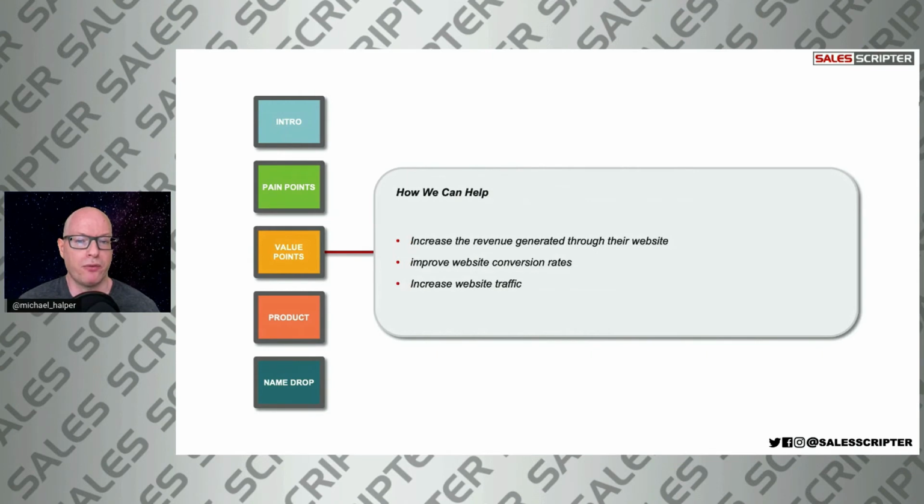Once you've really confirmed what they are interested in or having concerns with, then you could start to transition the attention from the prospect to you. So this is where you're transitioning from the 20% on the prospect to the 80% of the presentation on you. And instead of just jumping right towards, these are our products and this is what we sell, this is where our offices are, you're first talking about how you can help them. So based on the challenges you're having, here is how we can help you. We can help you to increase this, we can help you to improve that, and we can help you to decrease this. Now, how do we do that?